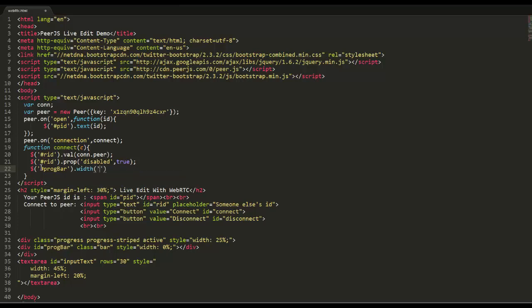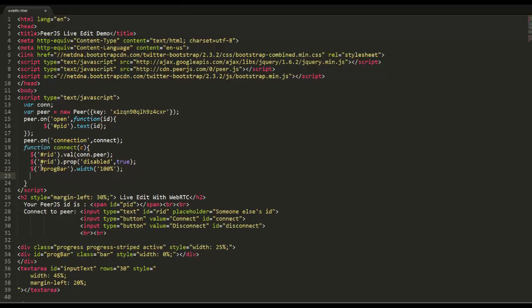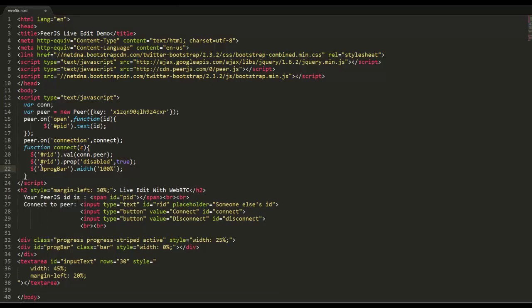So we'll just put it into 100%. Great. The next thing that we'll want to do is what would we do with the data? Although let's keep that for afterwards.